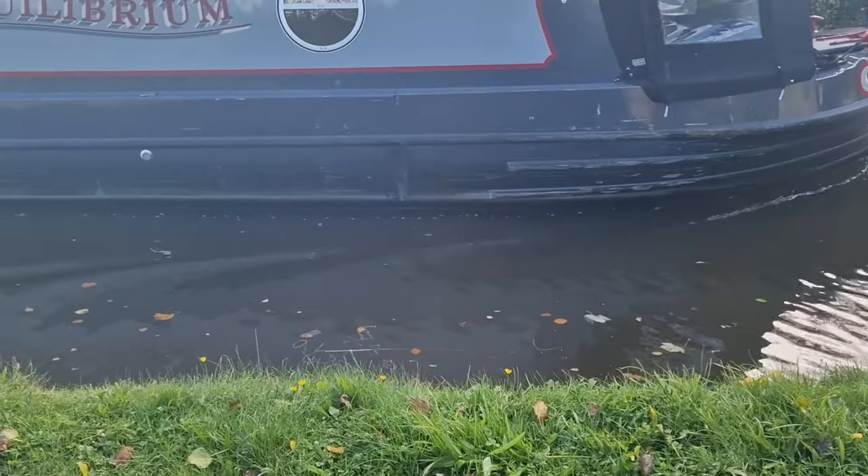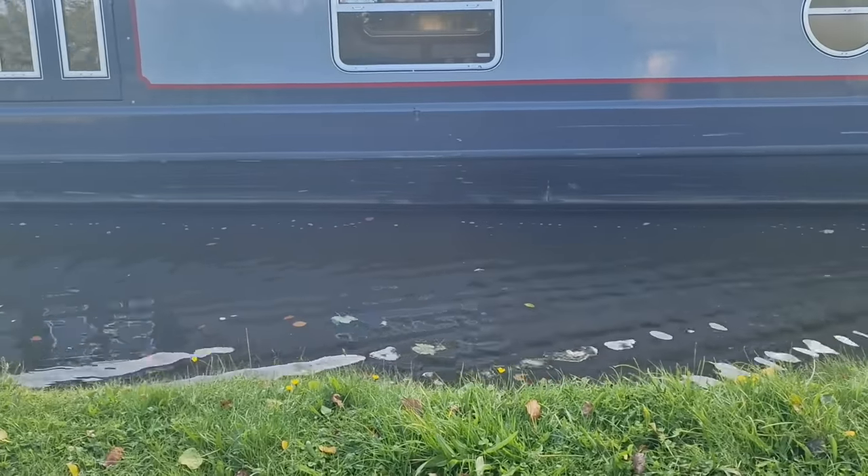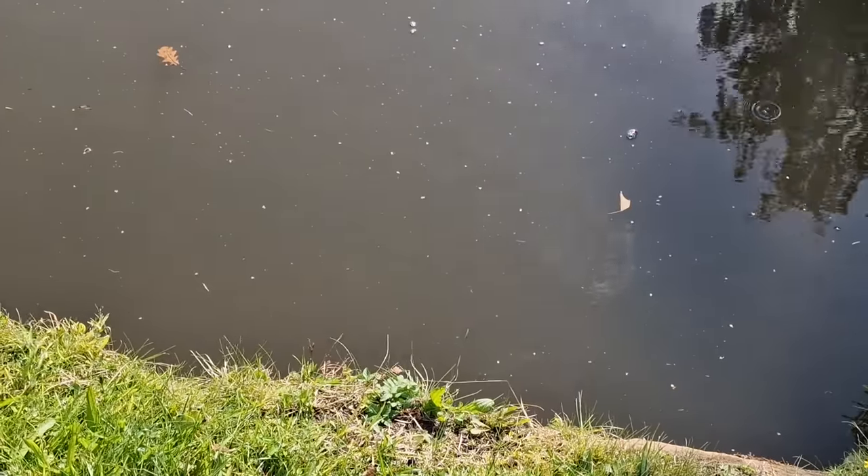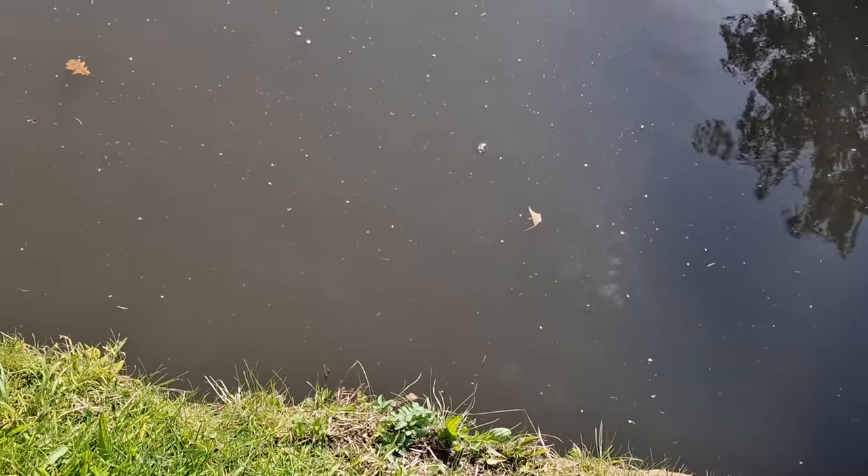One downside of fishing in October on canals is it's still quite warm and the boats are quite active, as you can see on screen. Boats that size going through all the time mean you're reeling in and casting in quite a lot. But don't be too disheartened by boats on canals. If we do get a lull, they add colour to the canal and the pike love that colour because it enables them to hunt — they'll start using their nose rather than their eyes for feeding. So seeing a few boats isn't always a disaster.